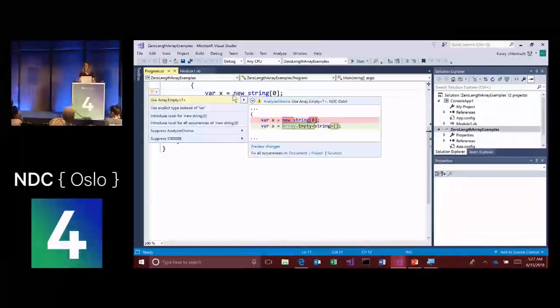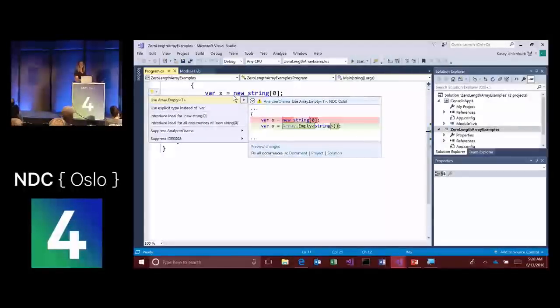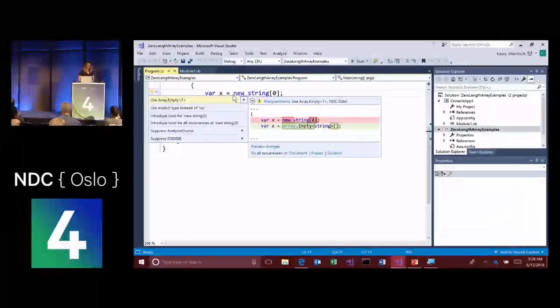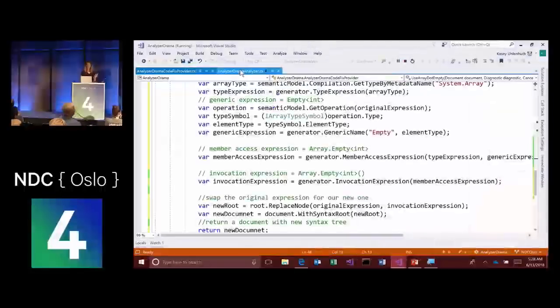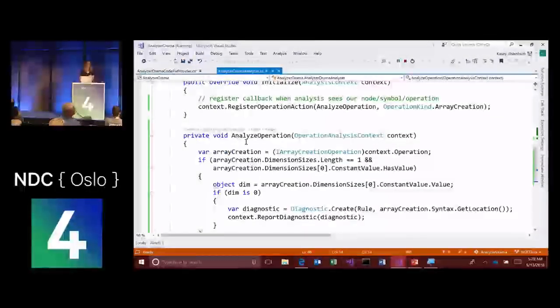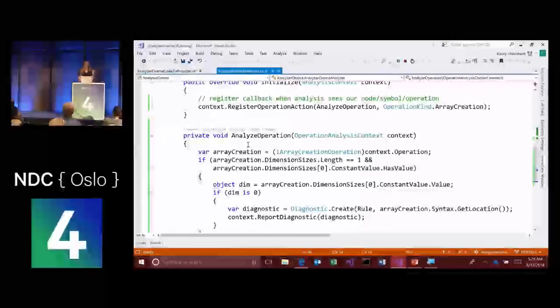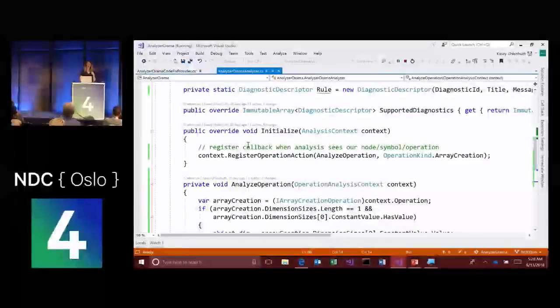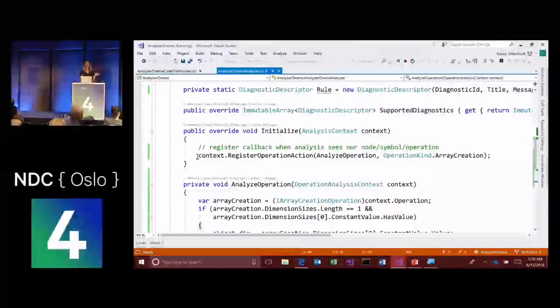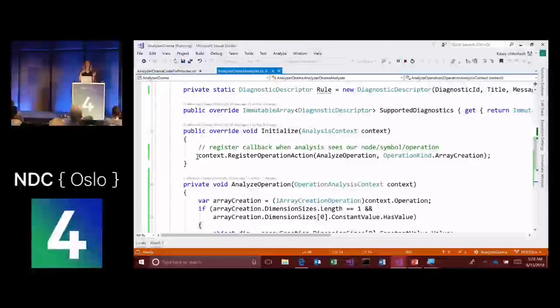Yes? Generating Array.Empty because presumably you've got a system using system directives. Of course, he's going to call me out on that. Okay, yes. So this only works if you have the framework that has System.Array in it. So what I should have done if I wanted to make this more robust was when I initially did my diagnostic, I wouldn't want to report this. Array.Empty is only available, I think, in 4.6 of the framework, I believe. I think so. It was when we added it. So I wouldn't ever want to squiggle it and change it for someone that was not on 4.6 or greater.